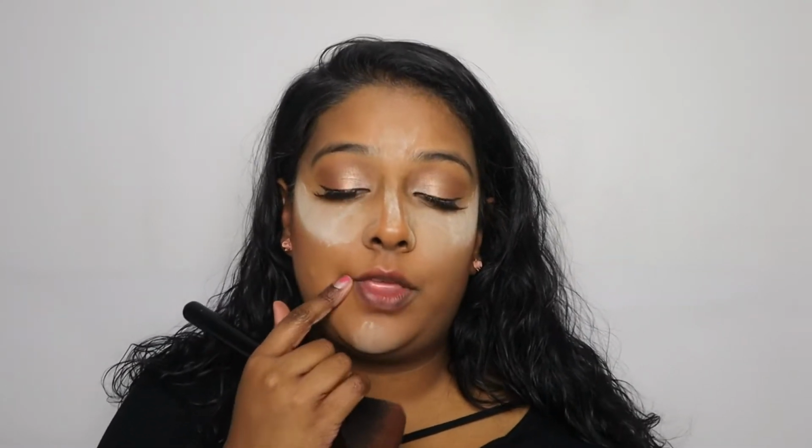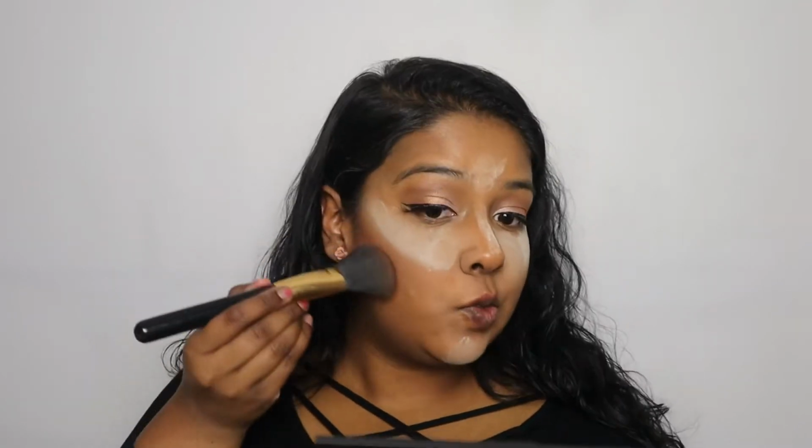What helps me find the right area to contour is I usually go from the top of my ears, like right here, I find that area, and then just diagonally straight down. It usually meets with the end of my mouth here. That's kind of how I find the area to contour.